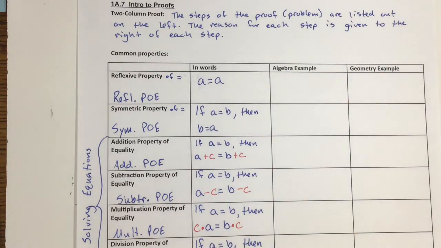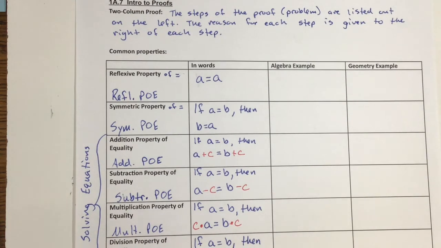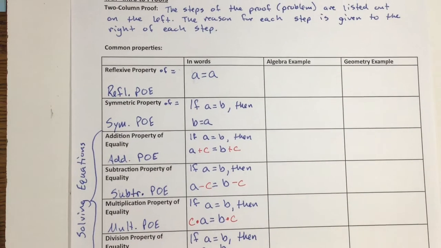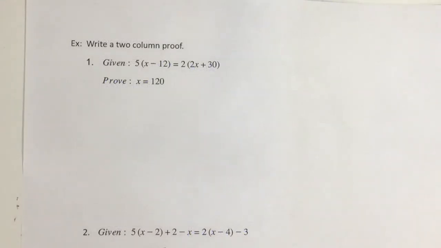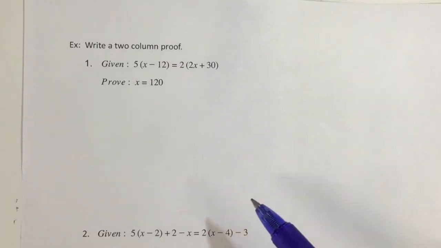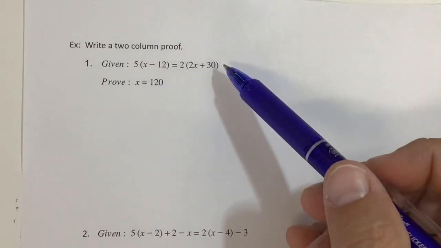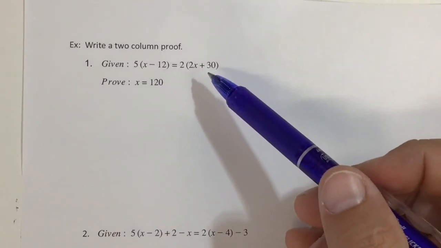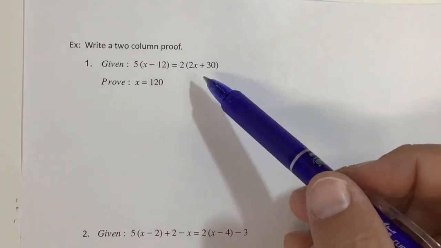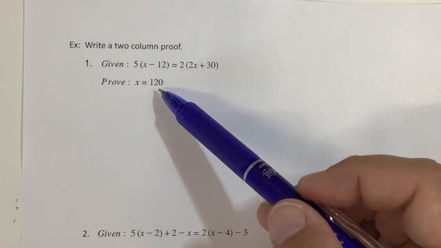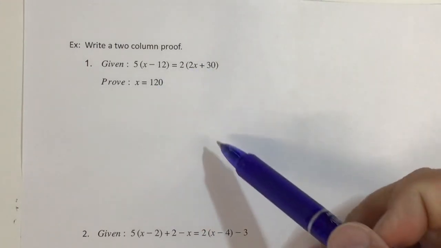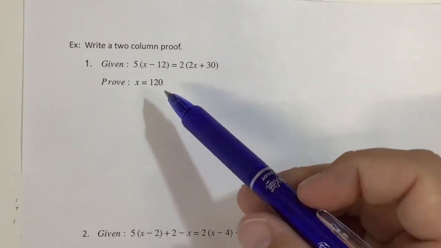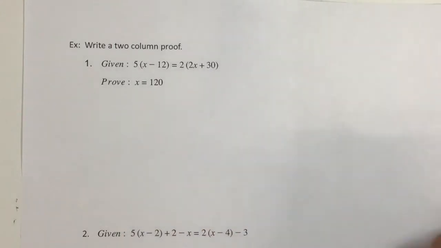Okay, we're going to leave these whole two columns blank, but we're going to jump right into the examples on the next page. So we're going to do an example together that shows us how to do a two-column proof. And this is something that is going to take what you've already been doing with solving equations. Remember, part plus part equals whole and part equals part. Those equations we solved, but now I'm giving you the answer, and we're going to write out an explanation of how we got to that answer, justifying our steps.